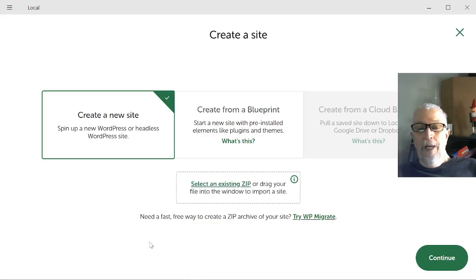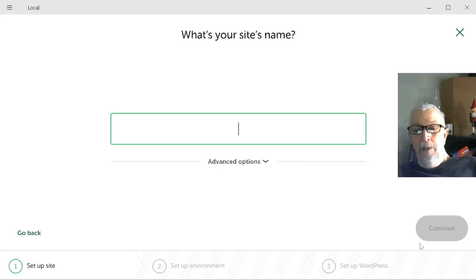And when I do that, it lets me choose from Create a New Site, which is what I want. We have 3 other choices here, but we're not going to do any of those at this point. So I'm going to click Continue.